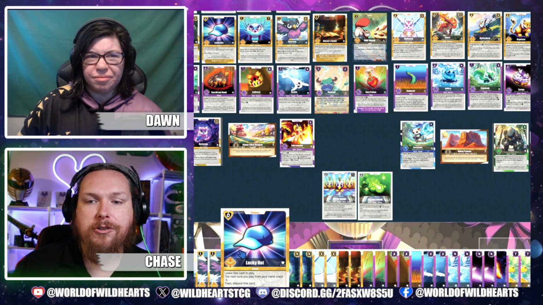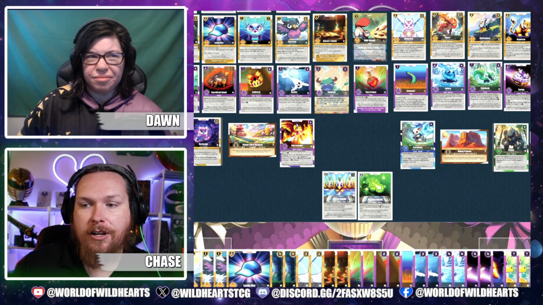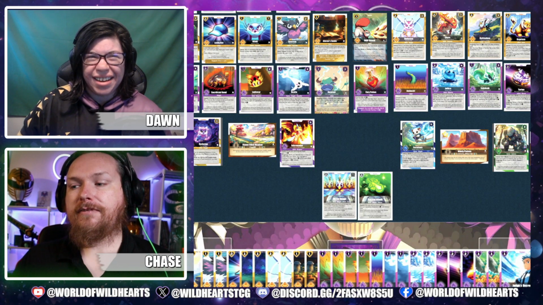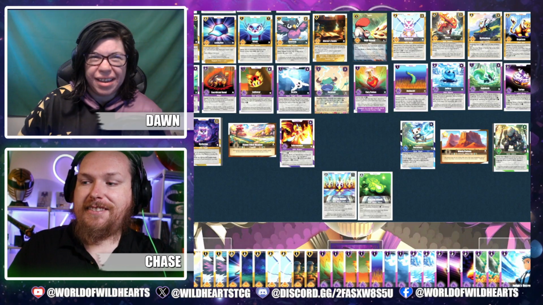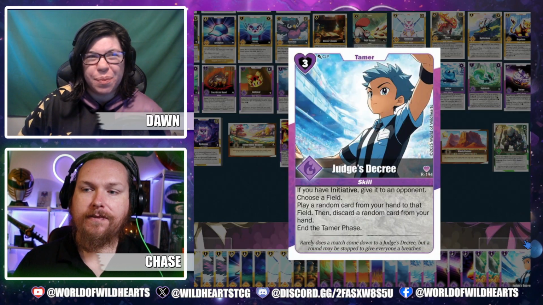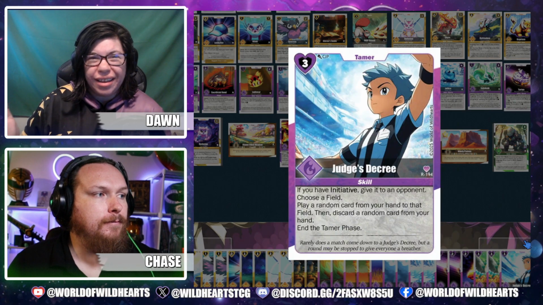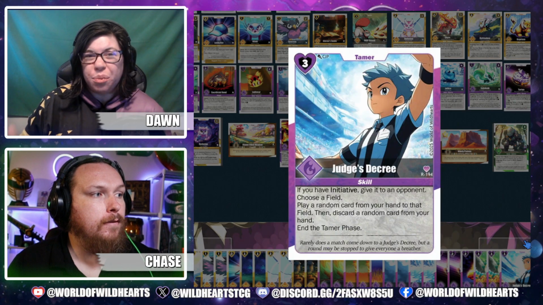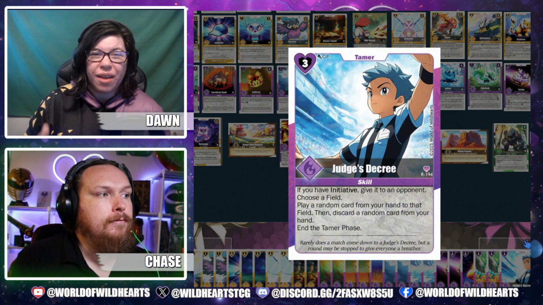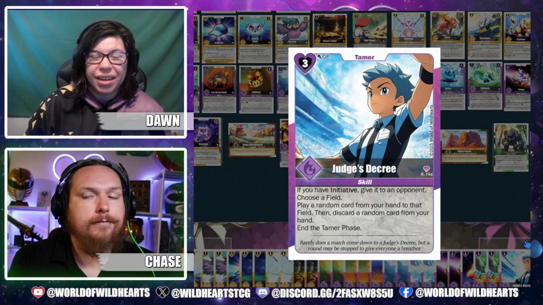Which one is your go-to out of all those that you're super thankful that you're going to get your playset of right out the gate? It's got to be Judge's Decree for me. I mean, Ferocity is my favorite style anyways, but Judge's Decree, if I'm putting that in the deck, I want to play it. So I like the idea of being able to run 2 copies, so I have that better chance of actually drawing it and getting to play it.